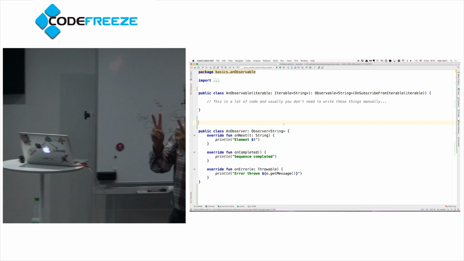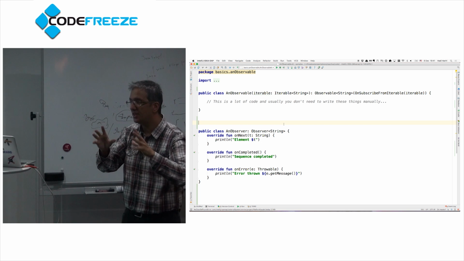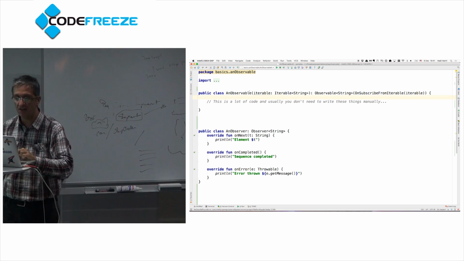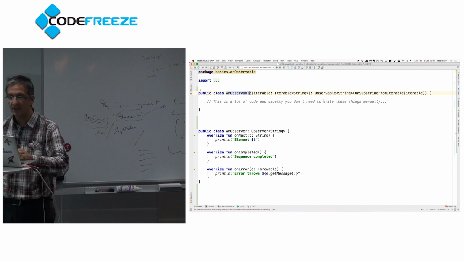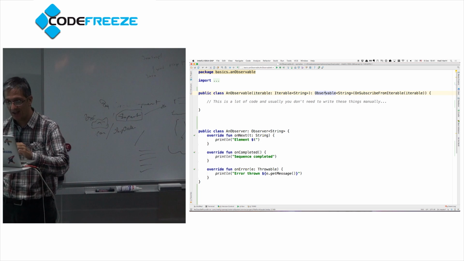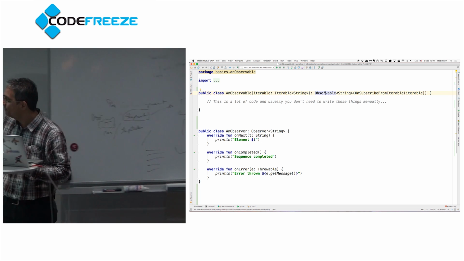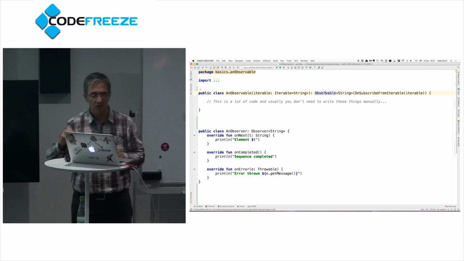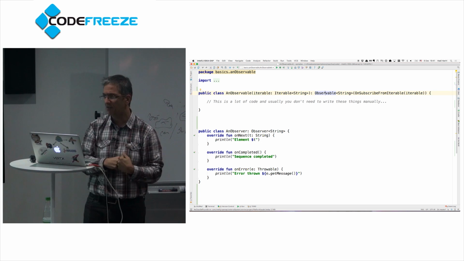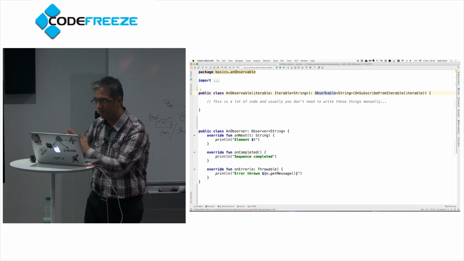So, two things here. There are two things that we have to implement, right? I said Rx is basically an observable and an observer. So here is an observable. And instead of writing all of this crap manually, I'm implementing a base class called Observable of String. So this is what I do. I create a new project and I import RxJava as a Gradle module, or if you prefer, as a Maven module.